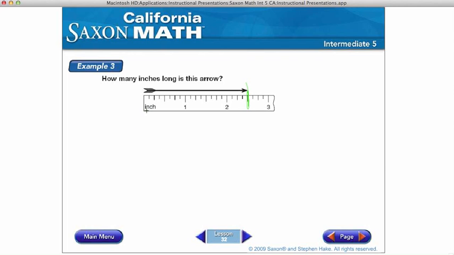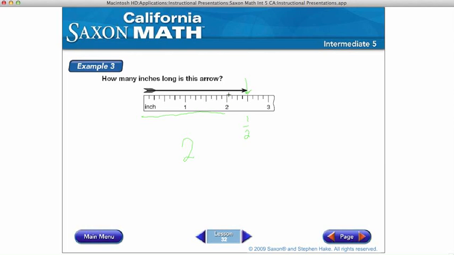So I know that I have 1 full inch, then I have 2 full inches, and then this arrow lines up with, oh, not what I meant to do. So I have 2 full inches, and then this arrow lines up right here. You can count this in one of 2 ways. You can say, oh, that's the next longest line. I know that that's the half. Or you can say, I'm not quite sure. I'm going to count every single line and count by eighths.